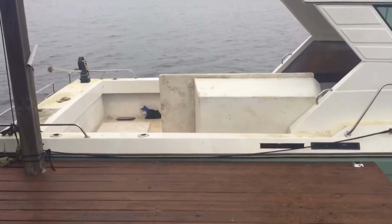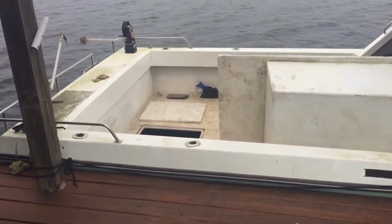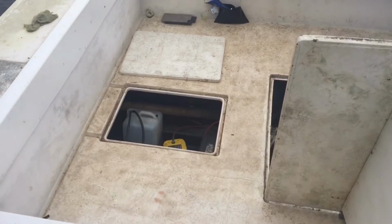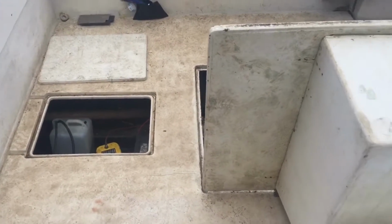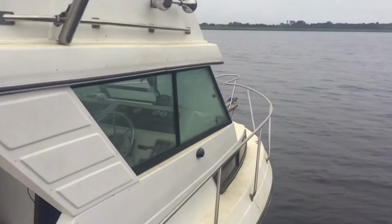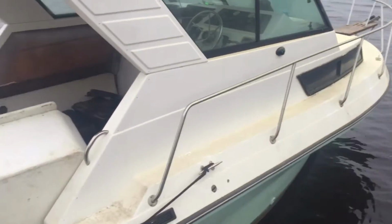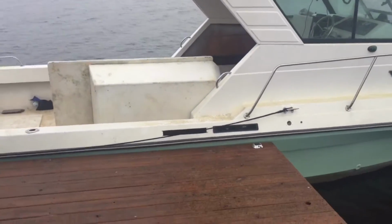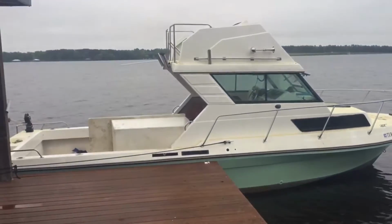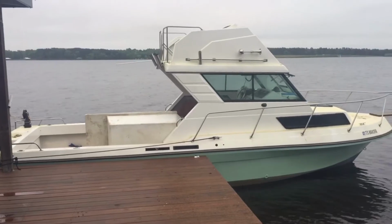the battery, after multiple tries trying to start it, has no power. So, we're in the process of figuring everything out. But in the meantime, it sure looks good up on this dock, and we're comfortable. So the adventure continues. Boat day.